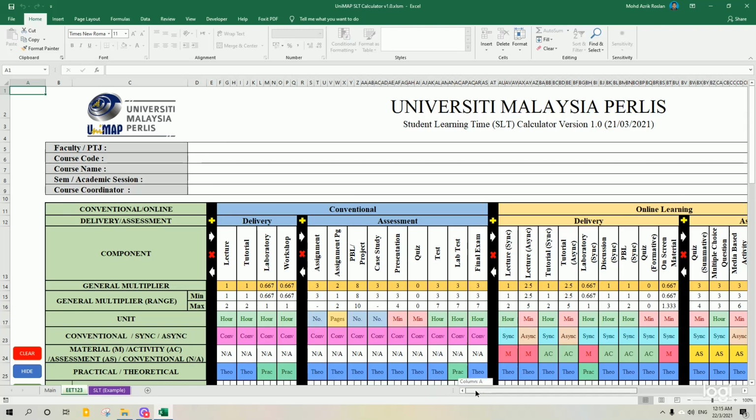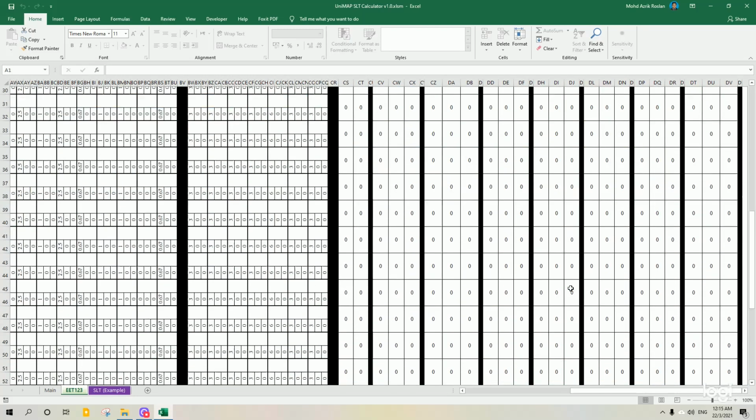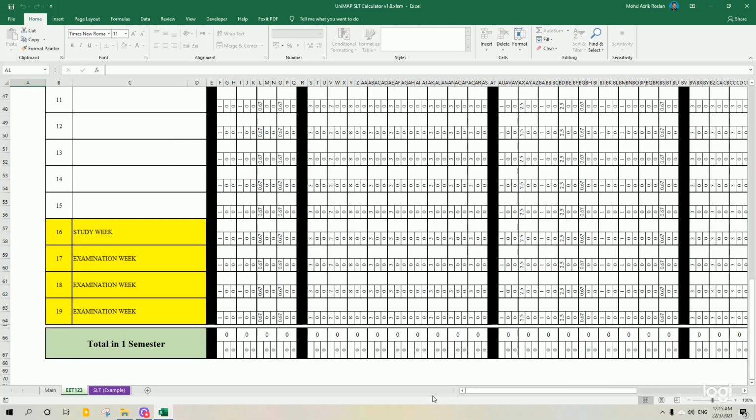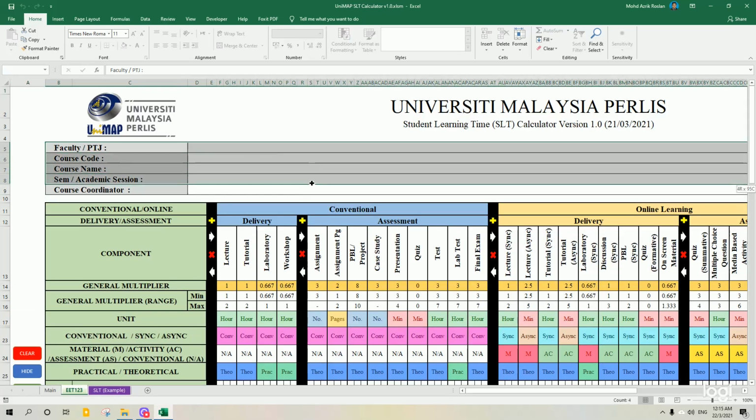I will show you the overall picture of this SLT calculator first, and after this I will explain each of the components. At this top part, you can key in the information about your faculty, the course code, and the course name.